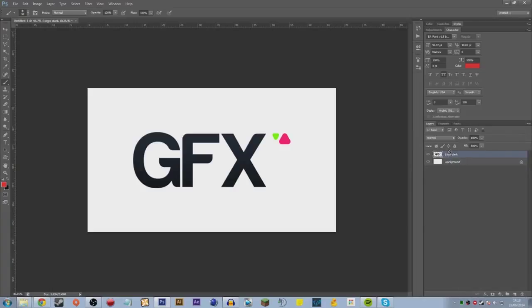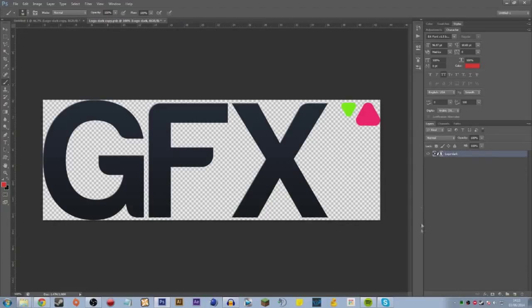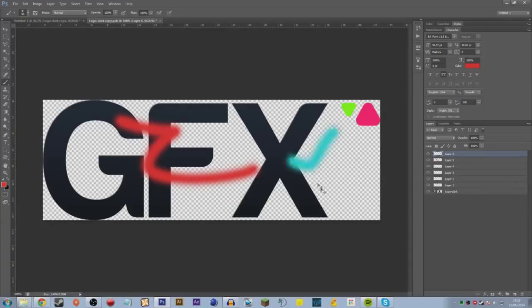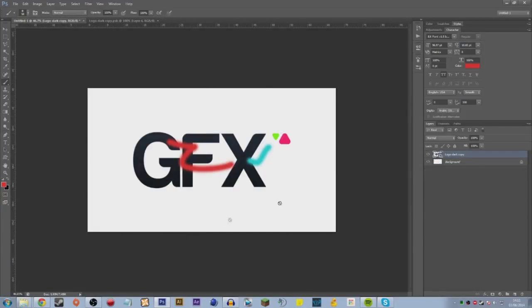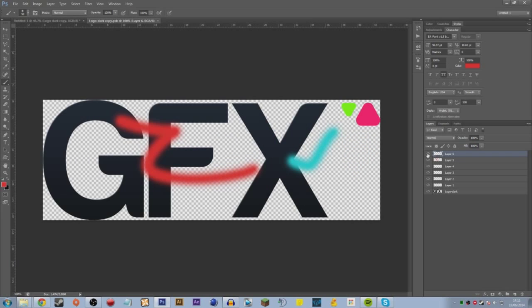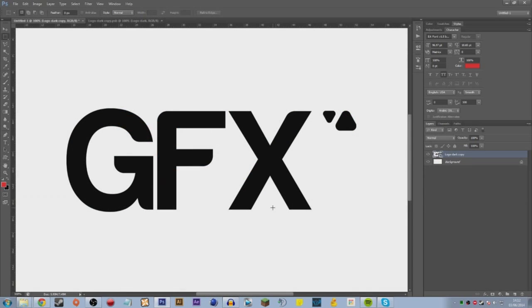So there's two layers, you can select them both. And this is basically, when we create Smart Objects, it's going to know that this is a Smart Object with multiple layers in. So we're just going to go convert to Smart Object, and then we can go in, and if we want to, we can just delete that now. But it means that when we create new layers and squiggles and stuff like that, we can then save it, and it'll update, which is awesome. And we can go back in, and then extra layers will be there, so we can just hide the ones that we want.